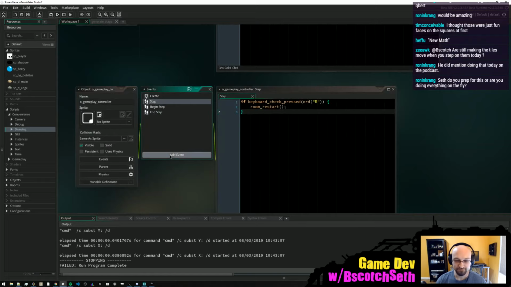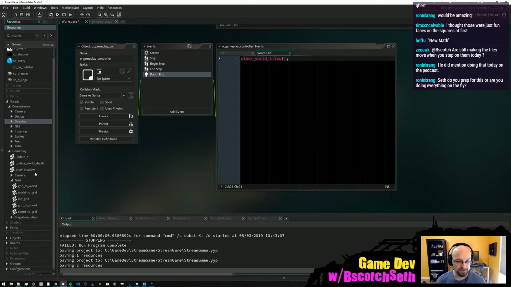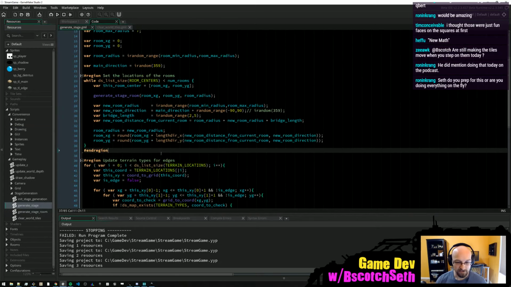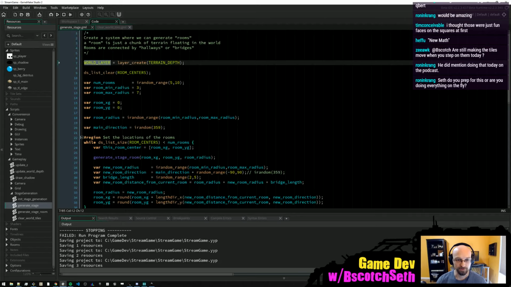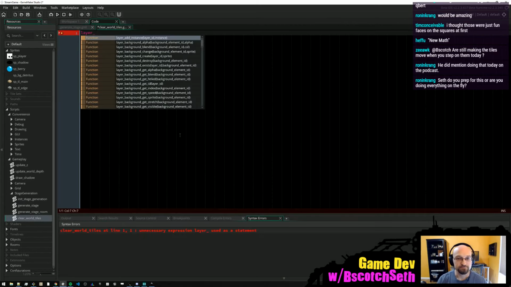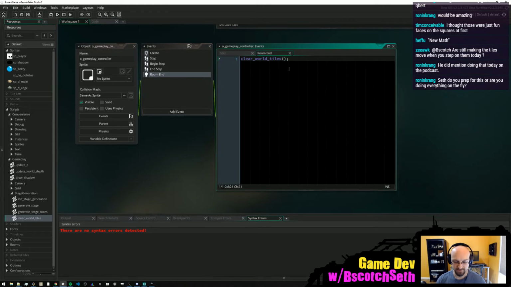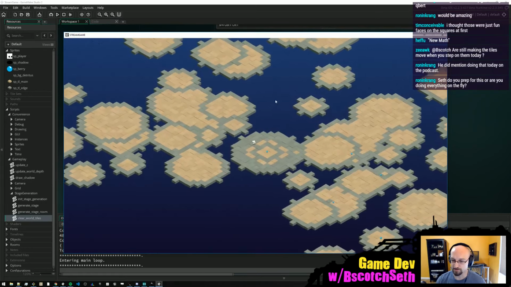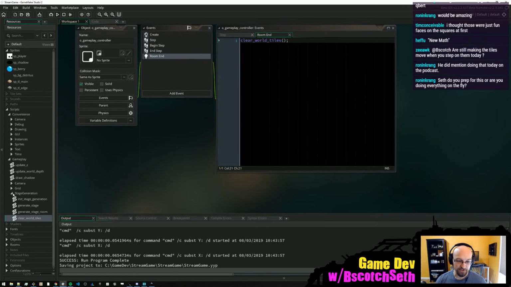So, gameplay controller, room end, clear world tiles. Let's fix that. Stage generation. All right, what are we doing here? Clear world tiles. So we're putting all these into a layer, right? World layer. Question is, if we destroy the world layer, what happens? Do the things in the layer get destroyed? I don't actually know. No, they do not. So you can destroy a layer, and the things that were in the layer are still there. That's the problem. So we now need to actually keep track of our tiles.